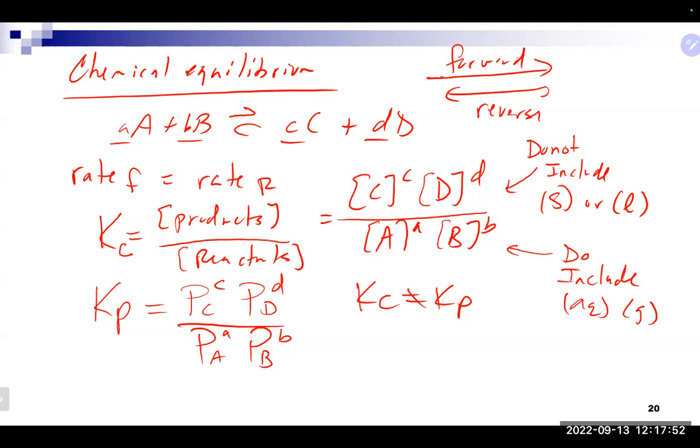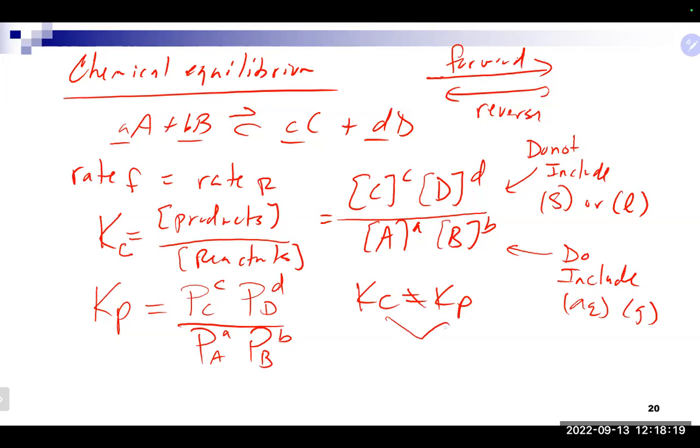Kc usually does not equal Kp in terms of numerical value, but they both do tell you kind of the same thing. And as we talked about last time, if we have a large value of K, that means when we reach equilibrium, we should mainly expect to have products present. If we have a small value of K, that means when we reach equilibrium, we should mainly expect to have reactants present. A large value is really anything sort of 1 and above. So above 1 is considered large, and anything less than that is considered on the small side.